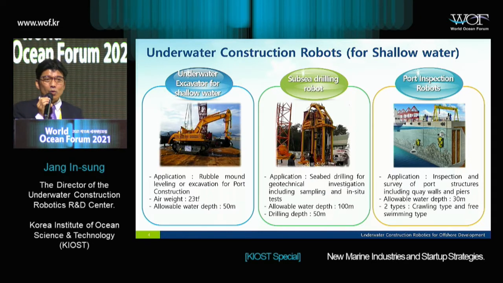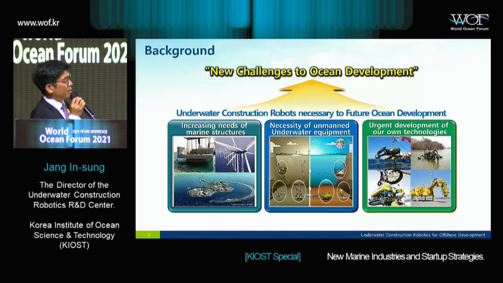And to install various marine structures, we need to have a foundation. And in order to build something on the ocean floor, we need to check the status of the ocean floor. So the facility in the middle is a robot that we use to check the seabed situation and conduct in situ tests, and the allowable water depth is 100 meters. And all these robots go 100 meters deep inside the sea.